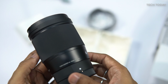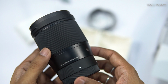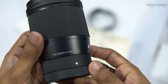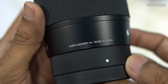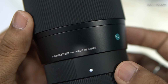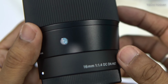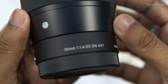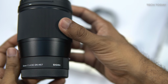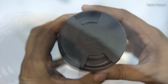And quality wise, at very first look, anybody can say that this lens's build quality is very premium and very solid. This white dot is the mount indicator. Here on the lens, minimum and the maximum focusing distance is mentioned, and also it is mentioned that it is made in Japan. Here we have got contemporary logo. Here at bottom of this lens, you can see information like the focal length of this lens, aperture size, model number, and filter thread size. Here is the Sigma branding. On the lens cap also, we have got Sigma branding.